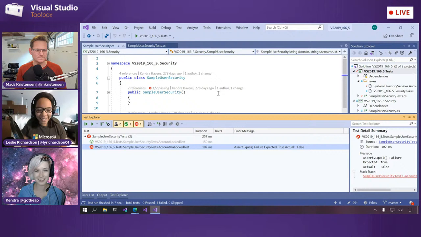Another little feature that I want to call out is an enterprise one. In 16.5, we added Fakes support for .NET Core. Fakes is an enterprise tool that helps you generate shims and stubs for mocking out your code. It's super helpful, especially with legacy code, for you to write tests on it and actually have some isolation within your tests without needing to refactor the whole thing.